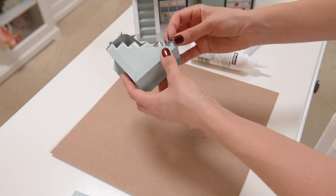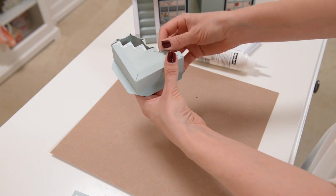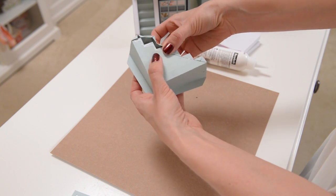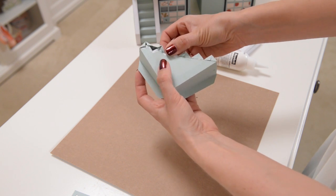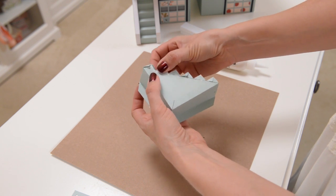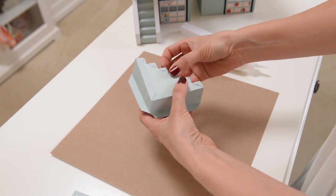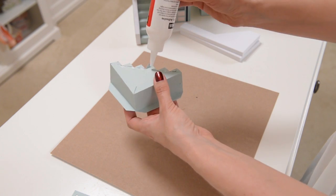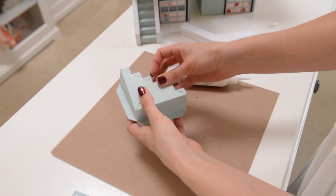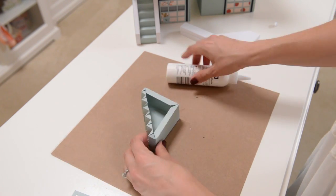And then we can hold it up in the air and do this like this, or you can try to flip it over and work with it like that. If your craft mojo is really going and you're feeling unstoppable, you can lay it down flat like I had it and kind of get it all in one fell swoop. Or you can kind of tinker with it a little bit more like I just had to do. But this crazy looking side is going to be hidden, so it doesn't have to look picture perfect.